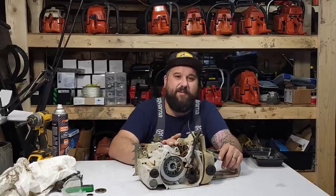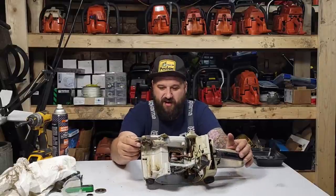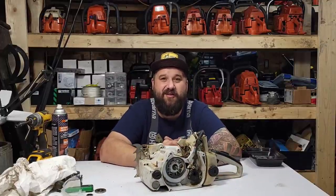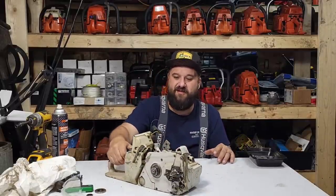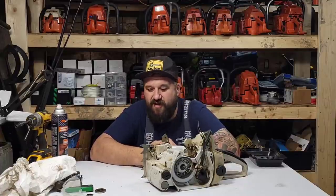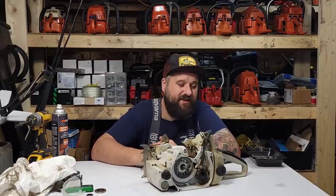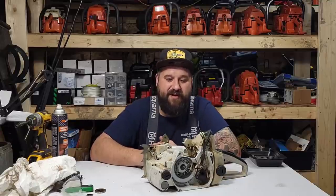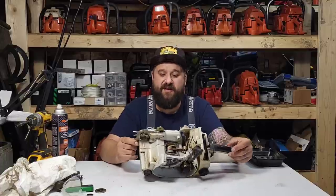Let's jump back into the 038 Magnum. This project's been taking a little while but it is what it is. This is Fab Willie's saw — he's the guy that makes all the fancy dogs you see on the channel. Him and his brother own this saw together, it didn't run, it was blown up, and it's been shelved for years. This is a saw you should look over really well because it still had compression, was slightly scored, and the bottom end is clean now.